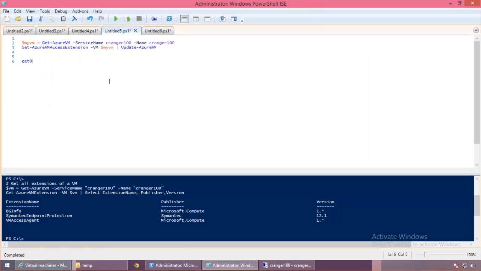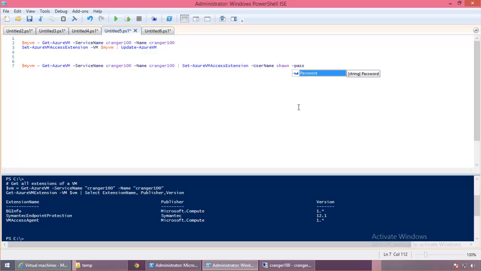I do not have the cmdlet here, so let me actually do that for you. What we'll do is we'll take this information using scripts, as you can see. Set-Az is still going to be the cmdlet. I'm going to take that virtual machine and pass this in there. This is one easy way of doing that. You need to give the new username and password. The new username would be Sean because I'm going to keep the existing one. And the password is going to be, oh, I do not know, 1335 USD something, whatever, complex. And you do the Update-AzVM, and that should be it.